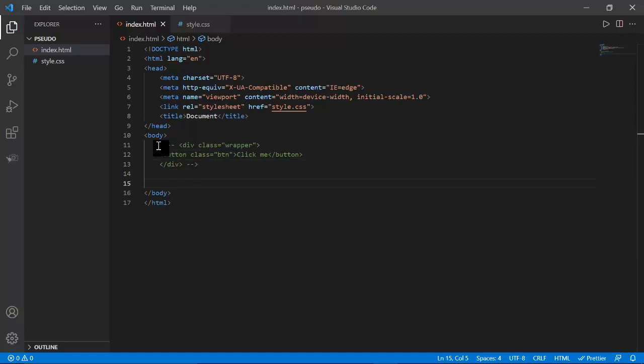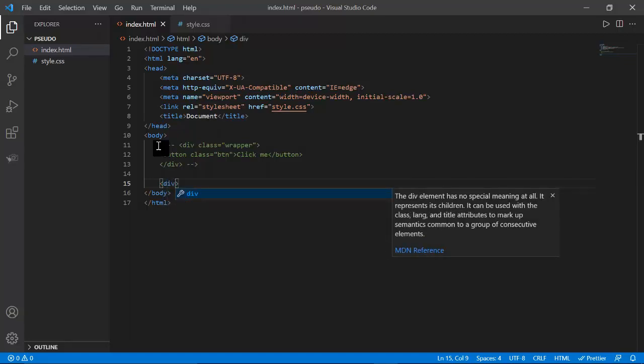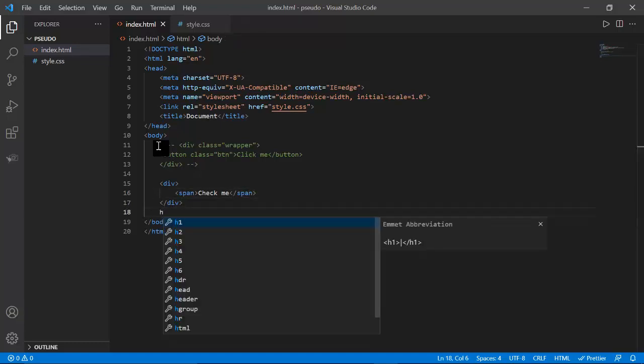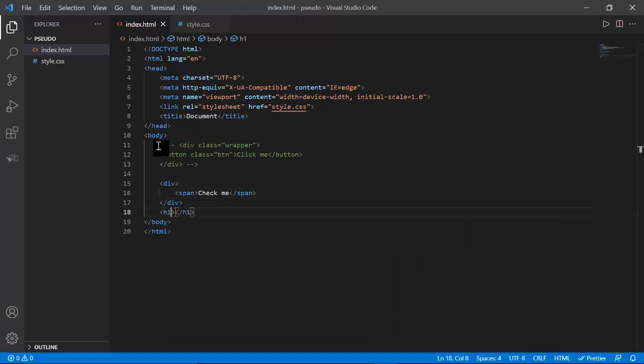So first of all, I'm going to create a structure here with a div and a closing div. Inside the div, I'm going to make a span, and in the span let me write, check me. Okay, and then I'm going to make a heading inside my div with a class.